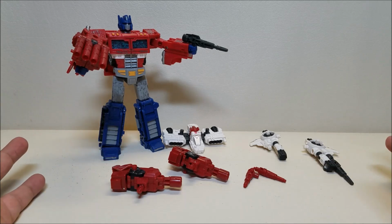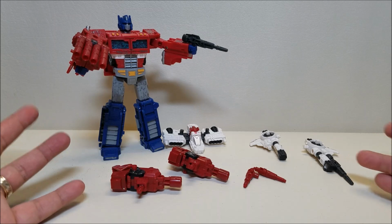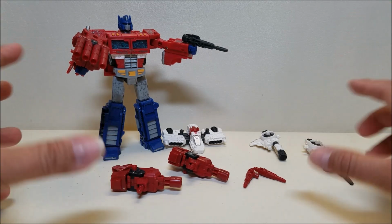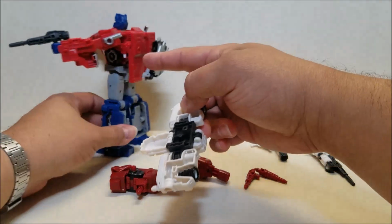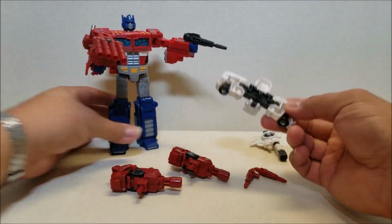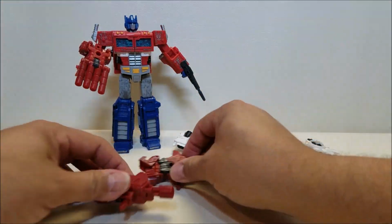Like I said, the instruction manual has about 5 suggestions. I was hoping, because I don't have any of the deluxe figures for the Siege line, I really wanted to make the jetpack and put it on Optimus Prime. However, they're kind of designed to go on a single peg in the back. Prime has 2 pegs and they're not centered, so it didn't really work out the way I was hoping for. I was kind of hoping to give Prime a jetpack here. Didn't quite work out that way.